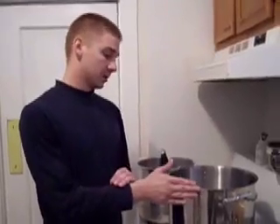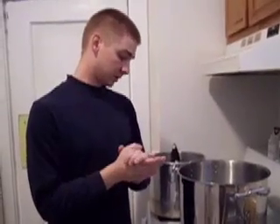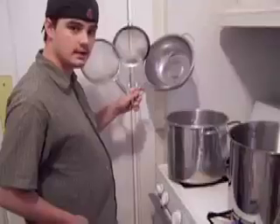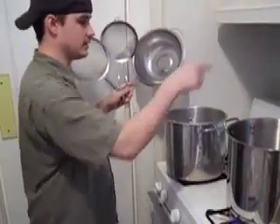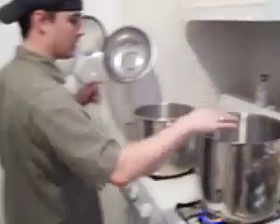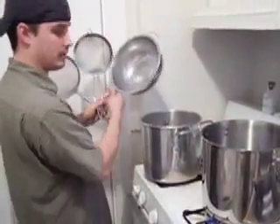Now we've got our large brewing pot right here. It's full of about two gallons of water. We're bringing it up to the same temperature, 170 degrees, as our current mash is right now. And we're going to add the sugar water from here into here, strain out the grains, and then we'll be good for the boil. So now we're going to use our sanitized scoop strainers in order to scoop out all the grains, the specialty grains, and put them in this holding container right here. Then we're going to put the liquid that is left over into the big brewing kettle.